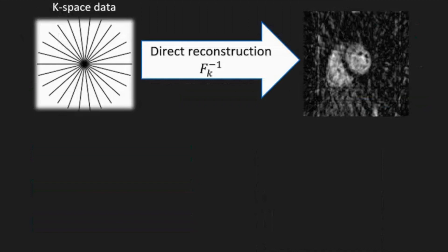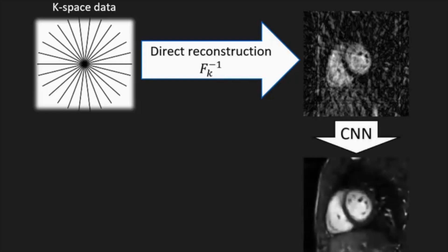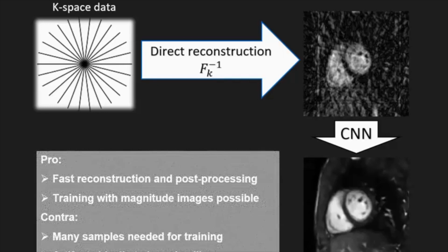So we want to cast this now as a denoising problem. Given our k-space data, we obtain an initial reconstruction by taking the inverse Fourier transform of the zero-filled k-space data and get a heavily artifact-corrupted image. Then, on top of that, we want to train a convolutional neural network that corrects this input image and gives us a nice, clean output. The good part about this approach is that it's very fast. We only need to take one inverse Fourier transform and then apply one convolutional network.